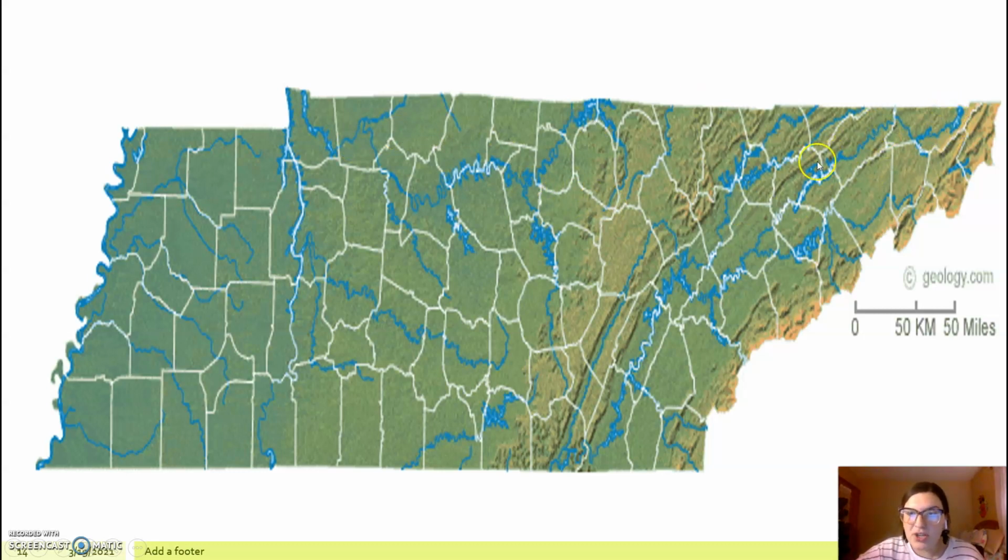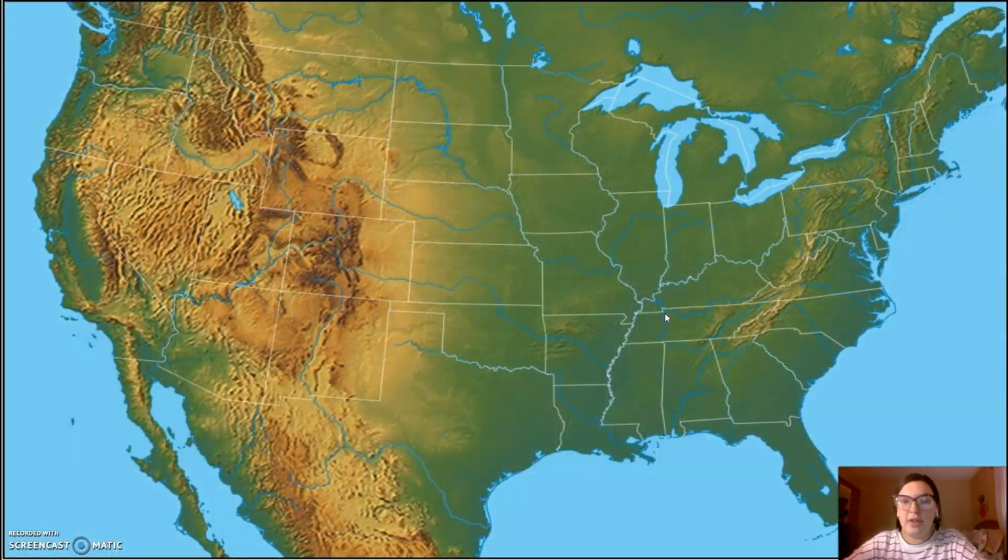So, with that information, what would these blue squigglies be? Water. But what kind of water do we think it could be? Couldn't be an ocean. It could be rivers, and it could be lakes. Great job, everybody. Now, let's look at the tan and the green areas. Now, the tan areas are right through here and right over here. Those would be the mountains. Great job, everybody. And the green area is just the regular land.